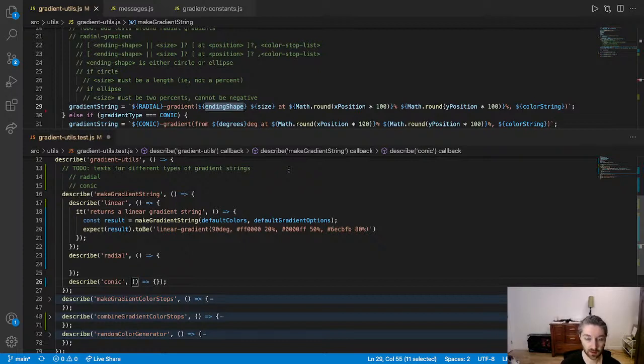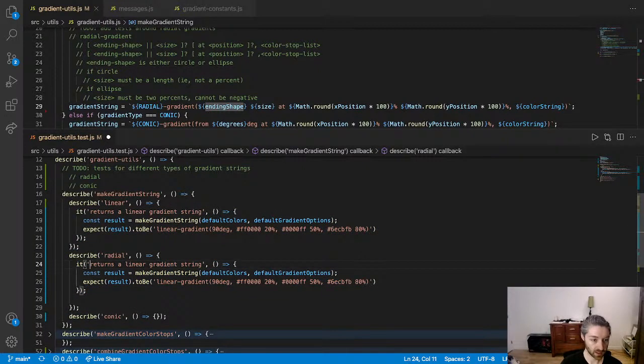Size, ending shape, size. So this would be radial, be something like returns a radial gradient string. Default colors, default gradient options is not going to be the thing.